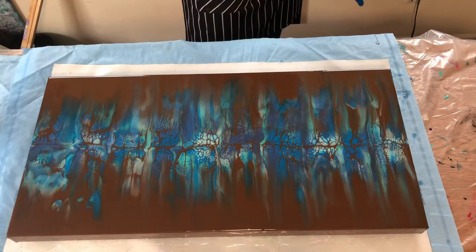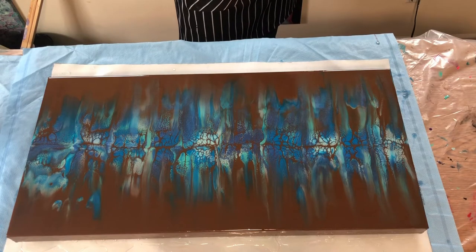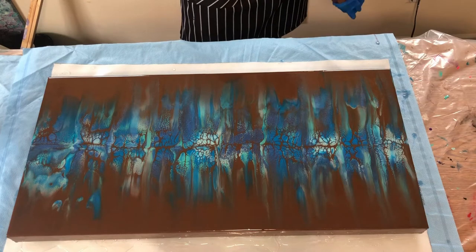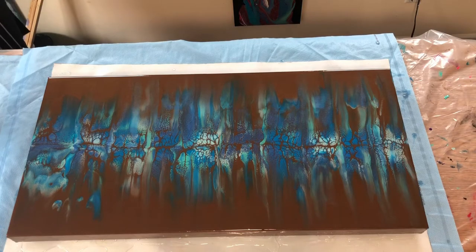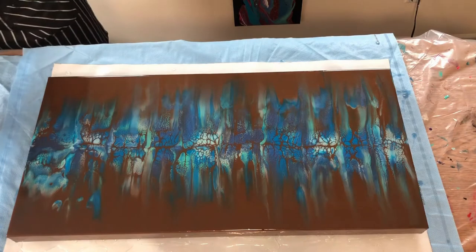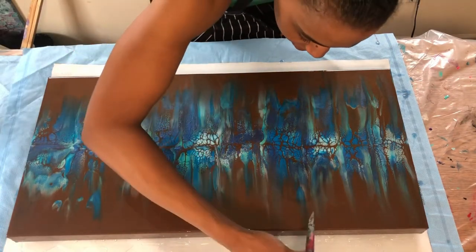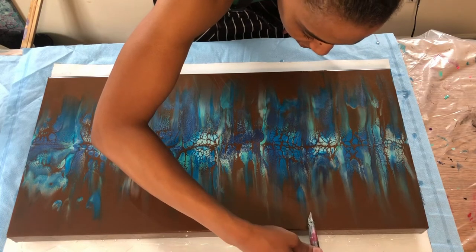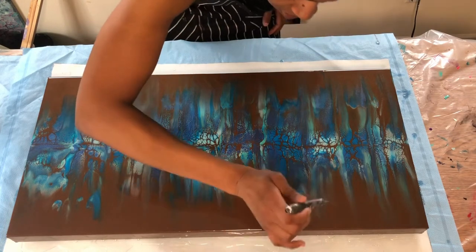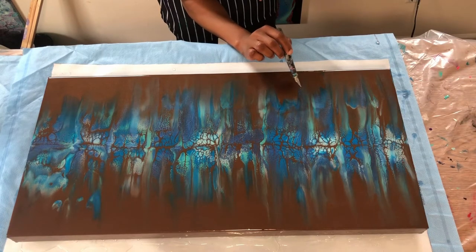I took the resin off my gloves, and now I can inspect the piece for fluffs or anything that is in that resin that you don't want to stay in the resin. All right, so I use my X-Acto knife. It's a nice tip, and I think I saw something right there. So I'm just going to get that out. Brace yourself if you can, just so you're not leaning too far over or touching your resin at all.